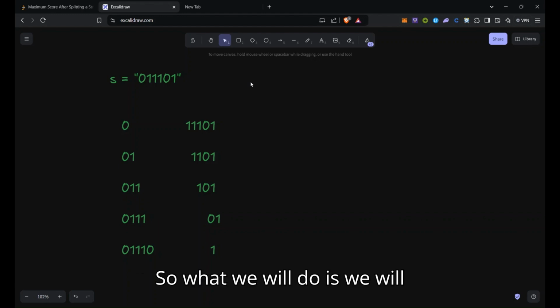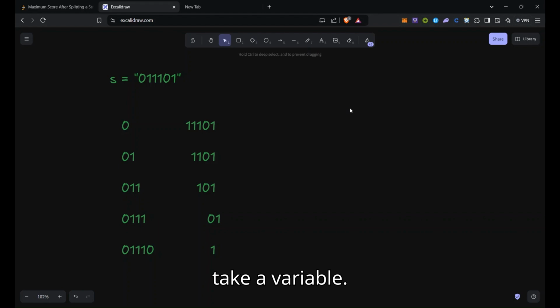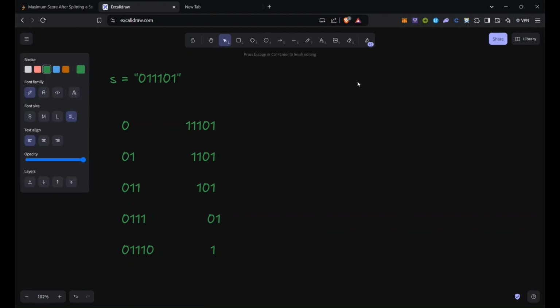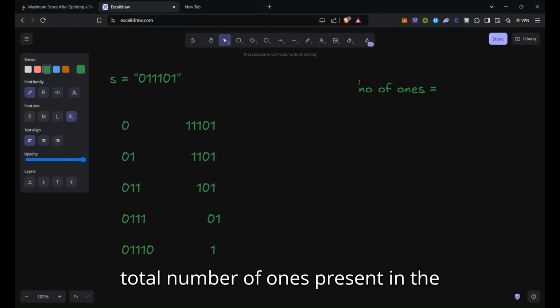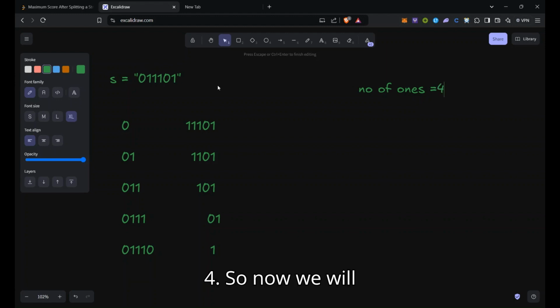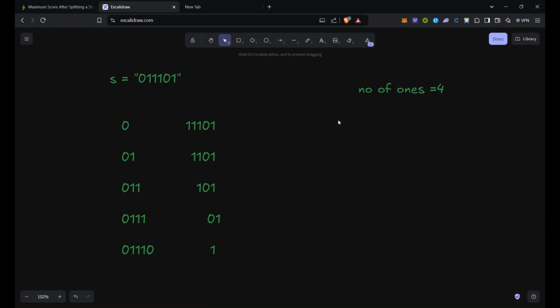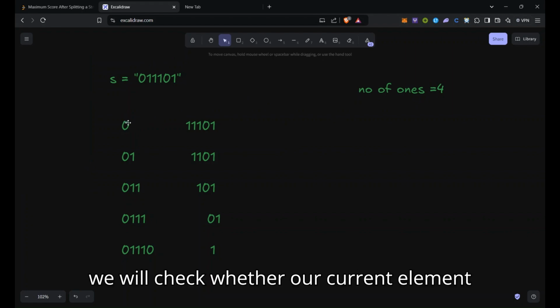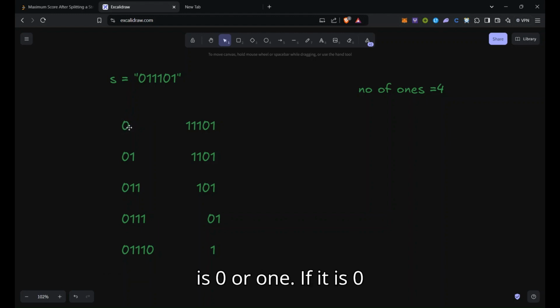Okay, so what we will do is we will take a variable number of ones and we will calculate the total number of ones present in the string. For example, for the given string this is 4. So now we will start iteration and we will check whether our current element is 0 or 1.